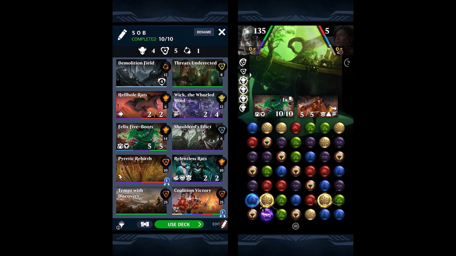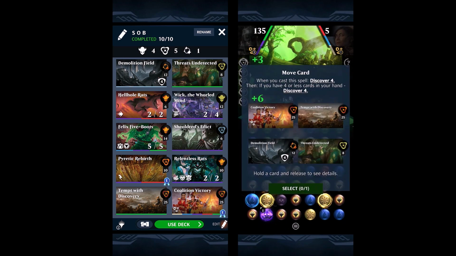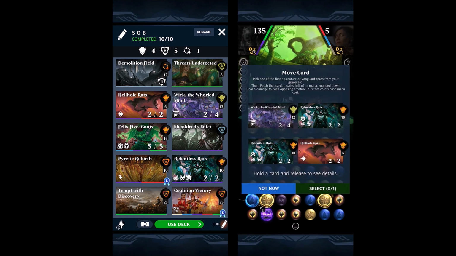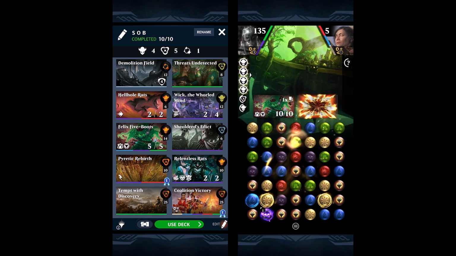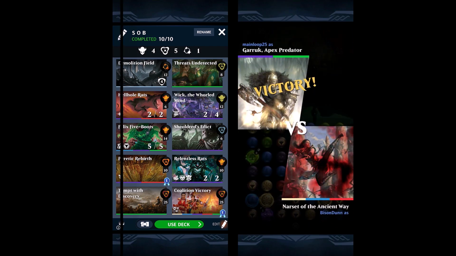So that is the explanation for this deck. Really, the key is Felix and Hellhole Rats. The rest of the deck can be whatever you have available to you. All right, let's go on to the next deck.